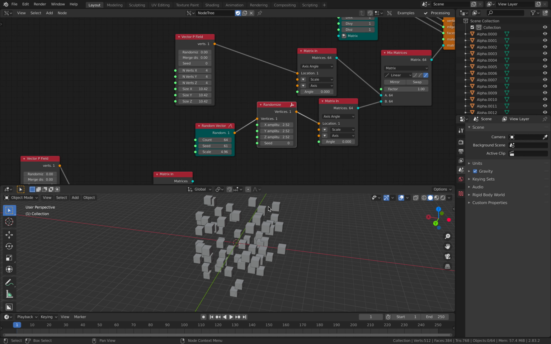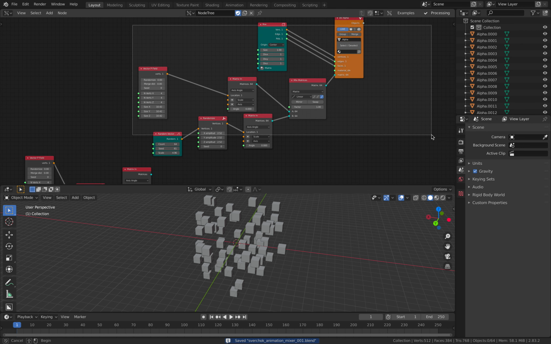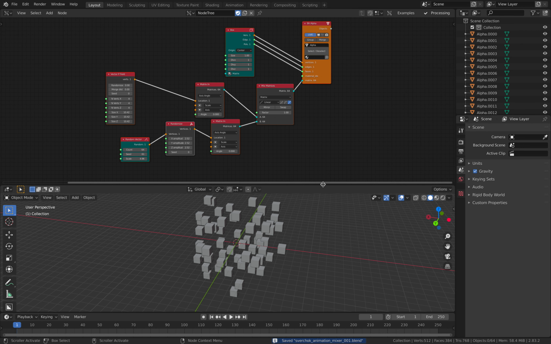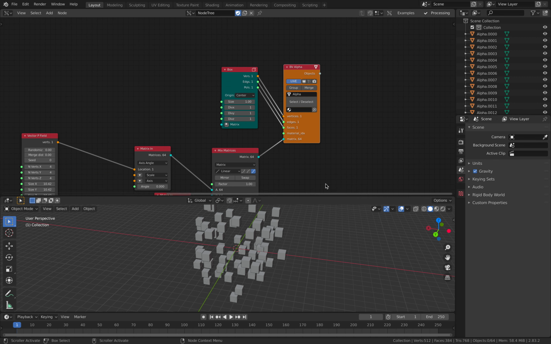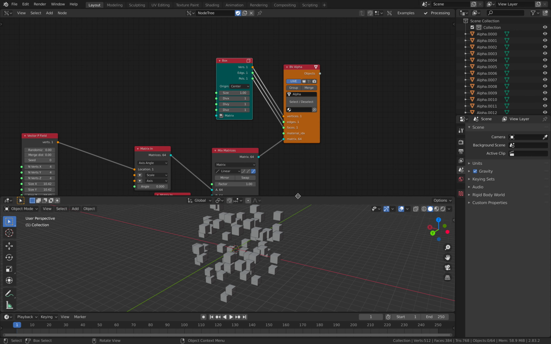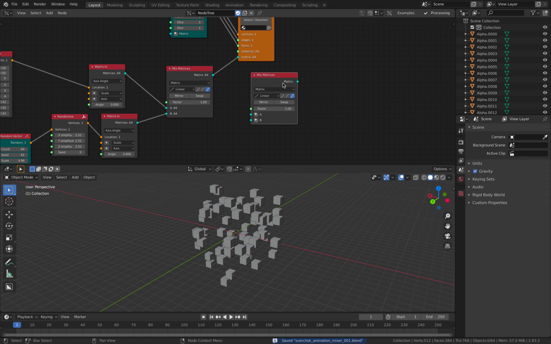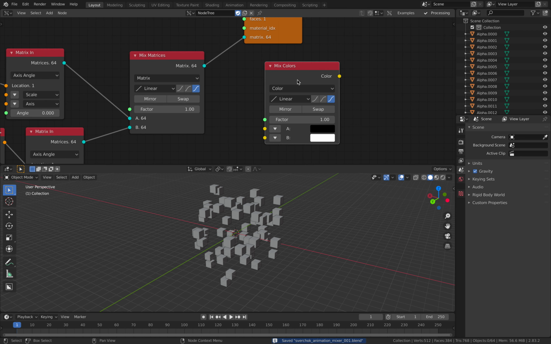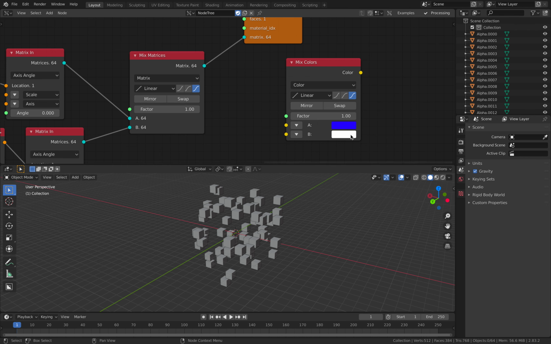File, save as, SVerchok animations mixer. So mix is the key here. It's almost like Cycles or EEVEE. So you have your box coming in. You can replace box with anything, really. And again, if you want to mix, color is actually here as well. So you can mix color. So blue color and red. Pick blue or pick red.